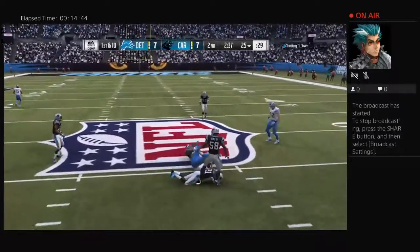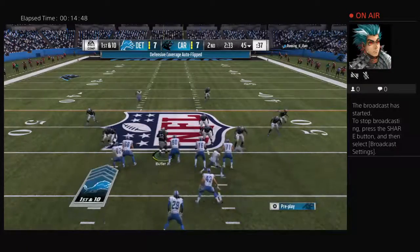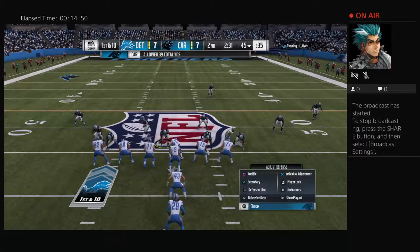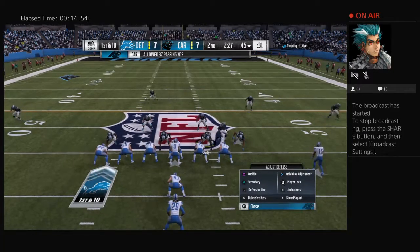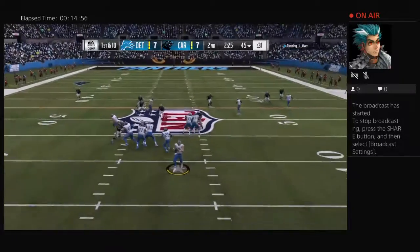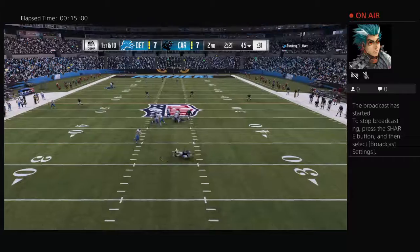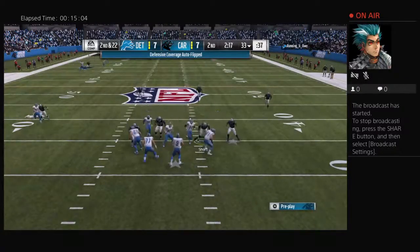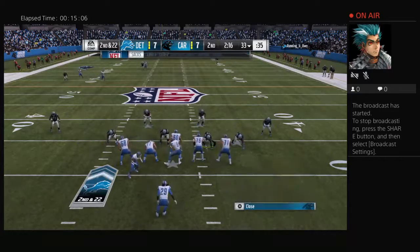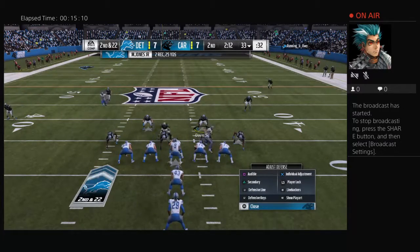And Jones has it over the middle. And they'll get it all the way out near midfield to the 45. A good pick up there of 20 yards. Now a first down throw. Stafford. And he can't find a receiver, and he's brought down. Mario Addison, coming hard that time. He's able to run him down for a loss of 12.